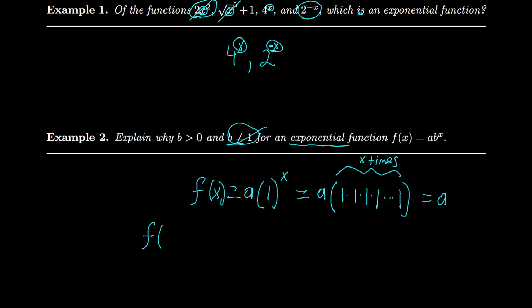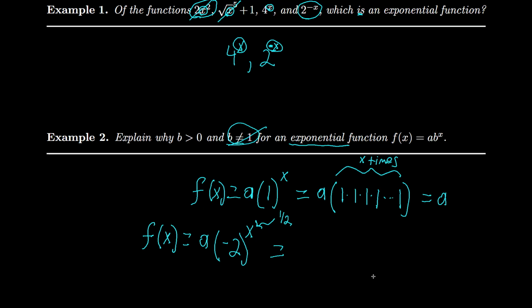Now this is not a proof, but let's just take some random negative number. Let's take like negative 2. So negative 2 in the base to the x power. So what are we talking about here? When we say a times negative 2 to the x power, what is it exactly that we are talking about? Well, something that we would want to consider is, this needs to happen for all x, right? This thing that we're talking about here needs to work for every possible x that we can have. So it certainly has to work for 1/2, right? So let's just say that x is 1/2.